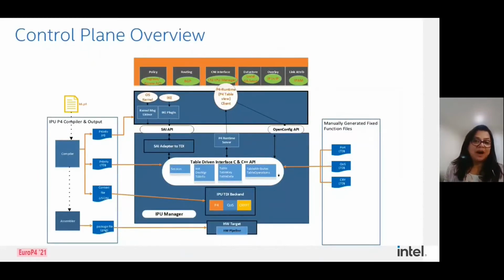This gives an overview of our control plane. We have load balancer functionality expressed in a P4 program. We use PNA compiler that compiles and efficiently maps these tables to hardware resources. It also exposes a user space logical view of tables for the control plane. Our control plane comprises of a CNI and a shim layer that runs P4 runtime, a gRPC client, and does translation from API attribute value pairs to P4 match action table values. The IPU manager runs the gRPC server and uses TDI table APIs to program the rules to the hardware tables.